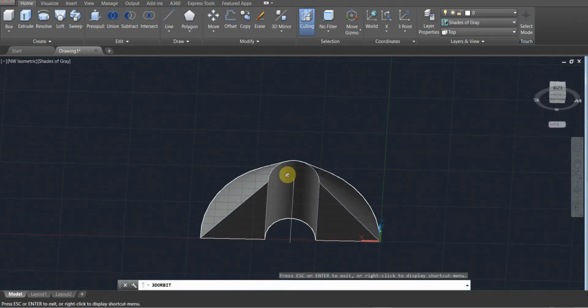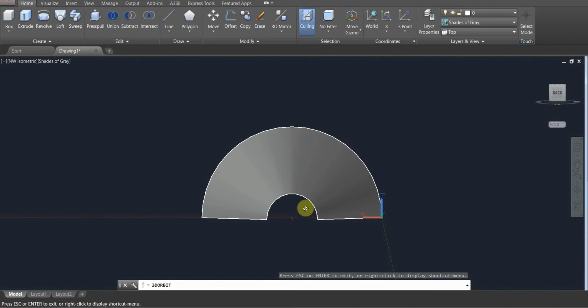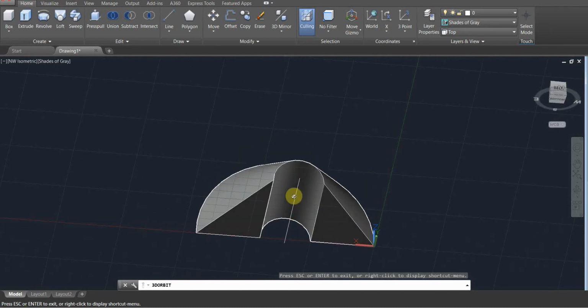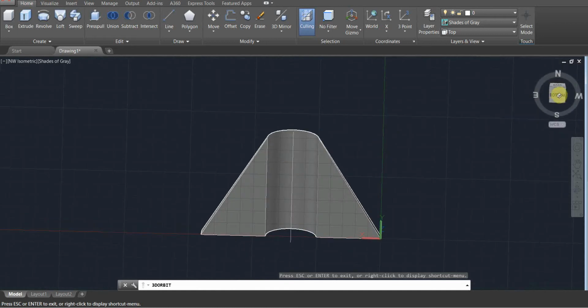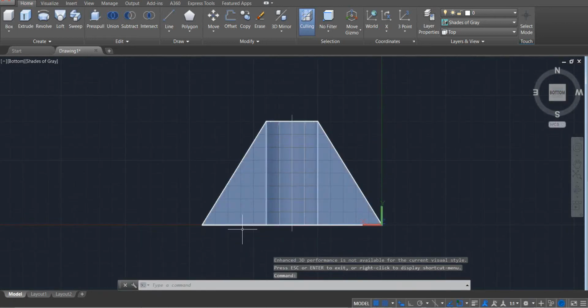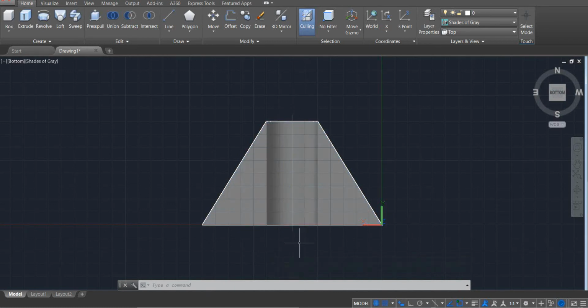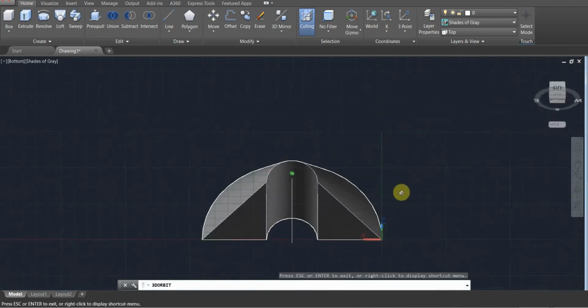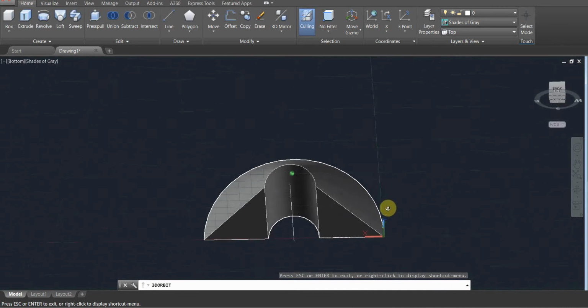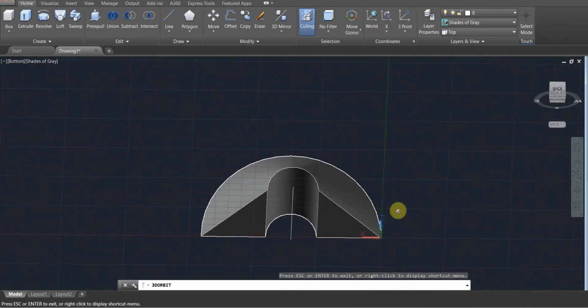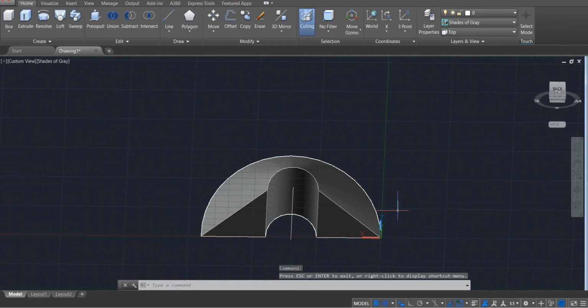As you can see, this cavity inside, this opening here, has a radius equal to the distance that we give from this line to the cross section. If we look at it from this bottom view, this side is the triangular shape, and this side is the triangular shape, and this is the center line of the shape that we already provided. So we draw half of the shape and give it rotation of 360 or a specific angle, in this case 180 degrees, and we end up with this 3D solid. So this is the basic idea of the revolve command, the fundamental thing we basically use all the time to create objects.